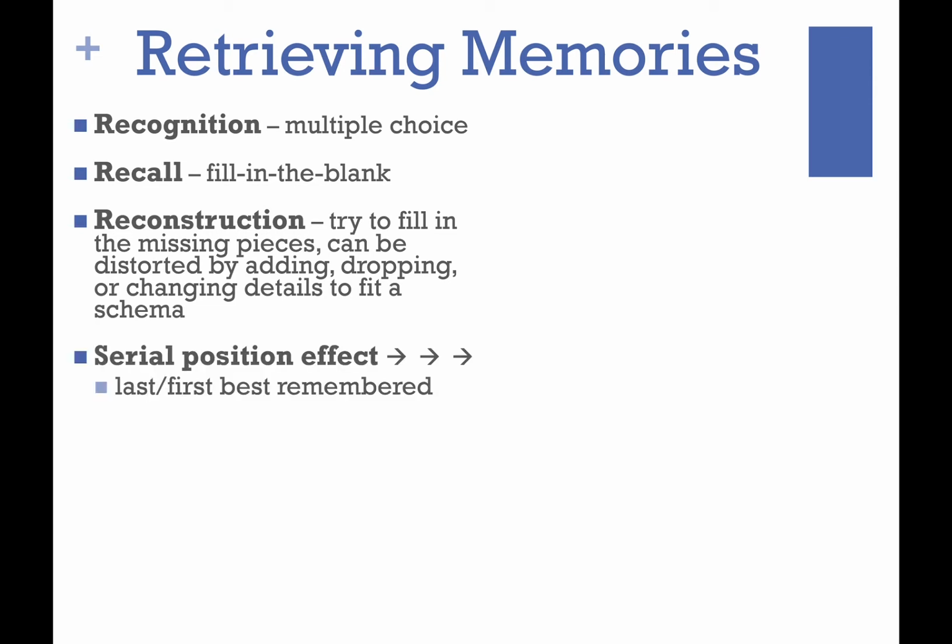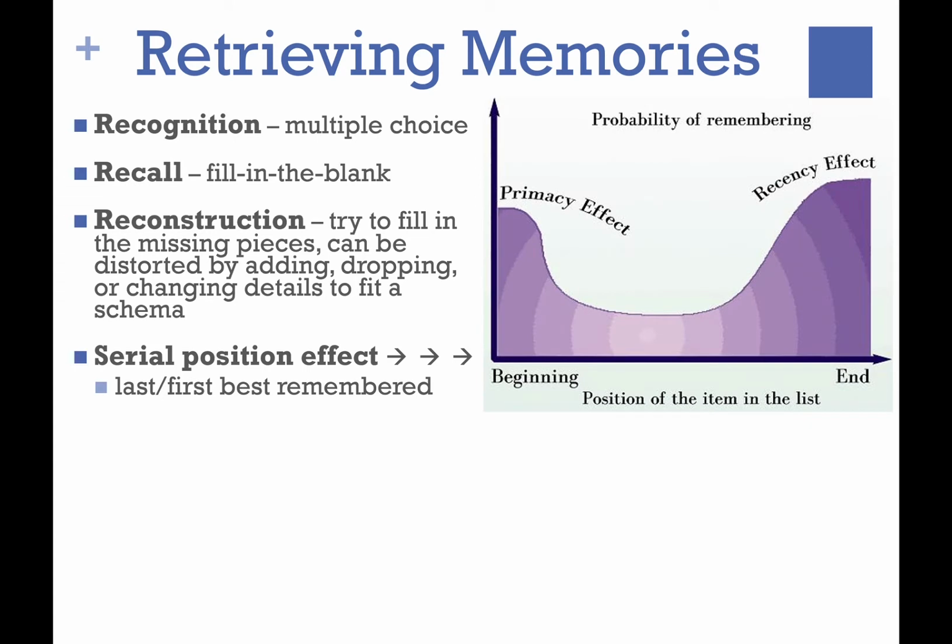You get the serial position effect. This is an important term, I should say. The serial position effect is back to that idea that there is a limit to your short-term memory. And so if we're inputting information for the first time, we get the primacy effect and the recency effect. Basically, this is theorized as being called the serial position effect. In other words, the position of something in a series is going to affect how well you remember it.